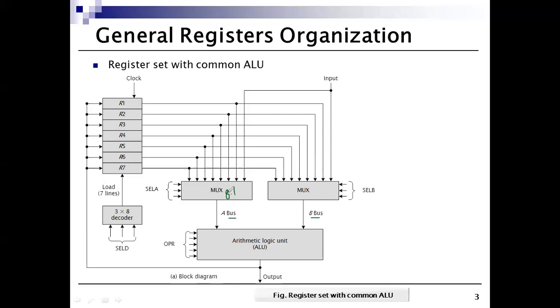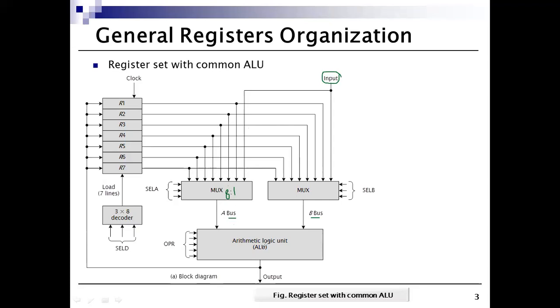Okay, so for this mux, what are the 8 inputs? 7 inputs are coming from the register outputs. Outputs of 7 registers are connected as inputs for this 8x1 mux. Apart from these 7, sometimes you may get an operand from an input device. So one input facility is also available directly. That input can also be connected here. Okay. So out of these 8 possible inputs, one is connected to the ALU.